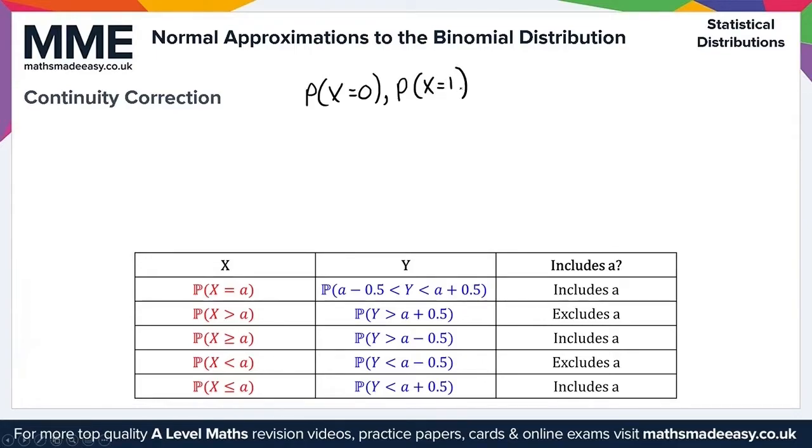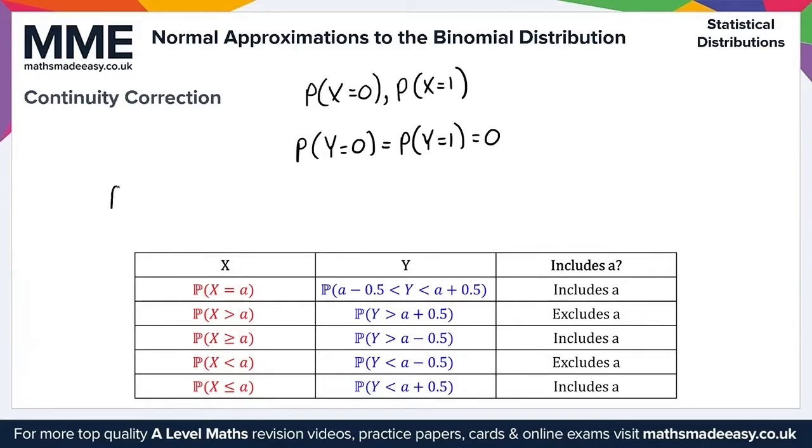However, for continuous distributions such as the normal distribution, if we wanted to work out the probability, say, of y equals 0, well, that would be equal to the probability that y equals 1, and so on. And the reason for that is because they all equal 0. Okay? We can only work out probabilities of ranges of values. So this means that for our approximation, we need a continuity correction, which works like this.